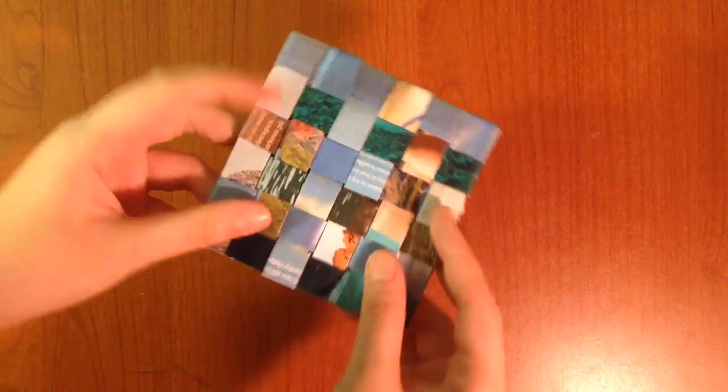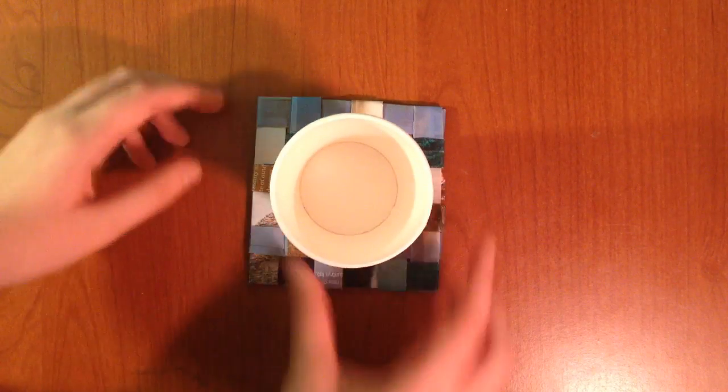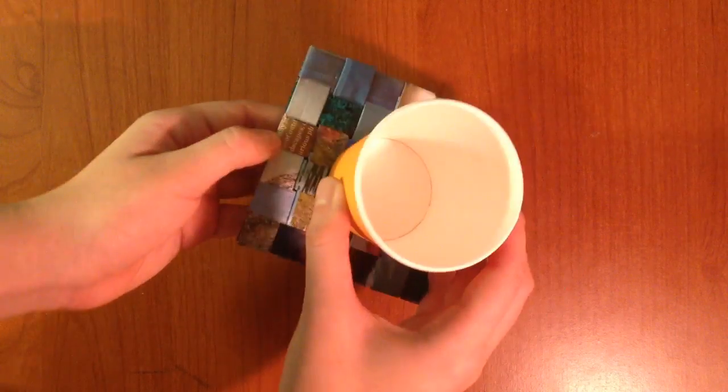Today I'm going to show you guys how to make DIY magazine coasters out of totally reusable magazines. These are perfect for me because I always have cups lying around and you don't want to get the table wet, so you use a coaster, right? And these are basically free, so why not do them? I'm just going to show you guys how to get started right now.